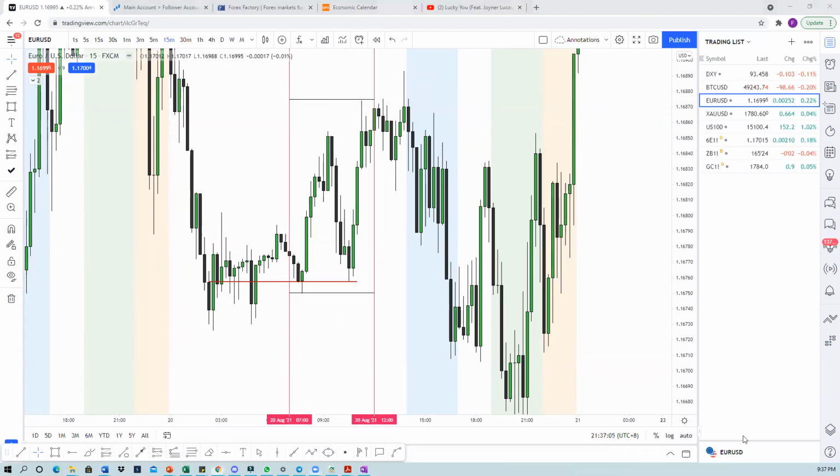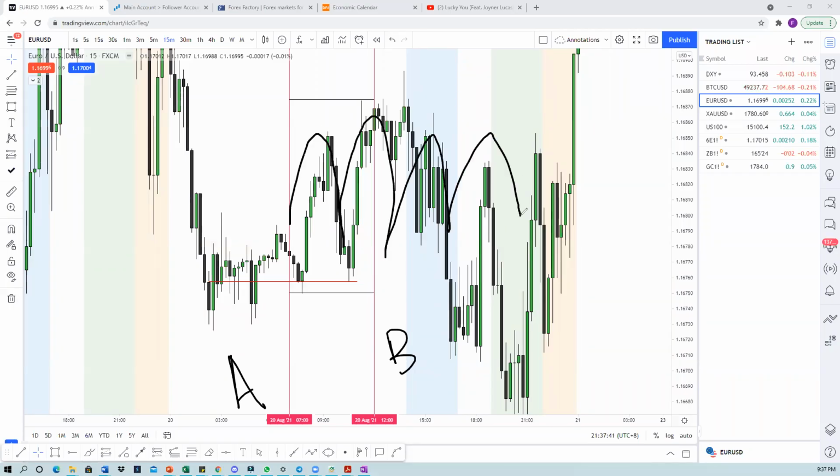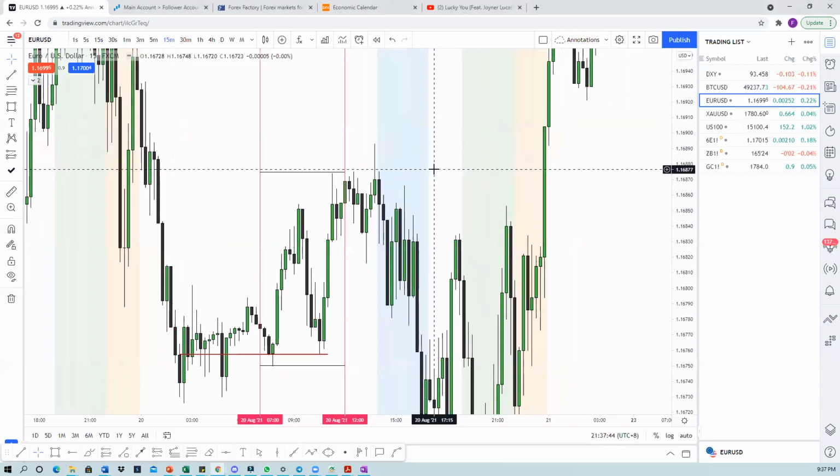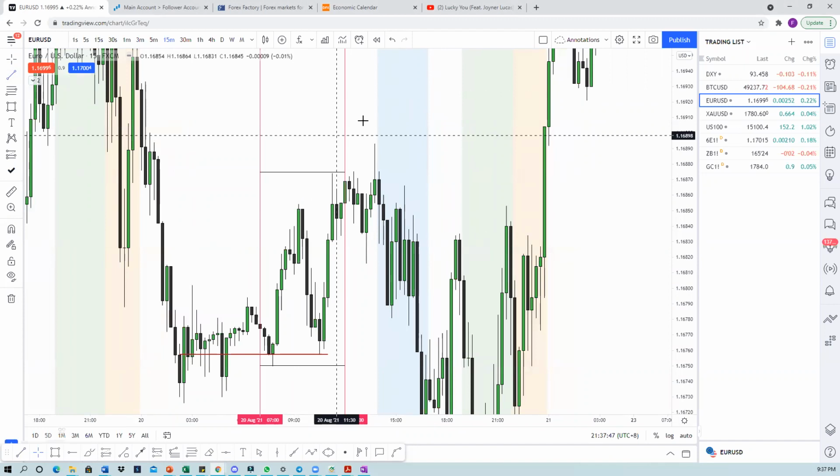Can someone tell me when do the liquidity cycles start? A or B? Okay, it's A. Remember, algo is what delivers price. So if algo starts to deliver price from 7 p.m., then what does that mean? The 90-minute cycle is every 90 minutes after 7 p.m.